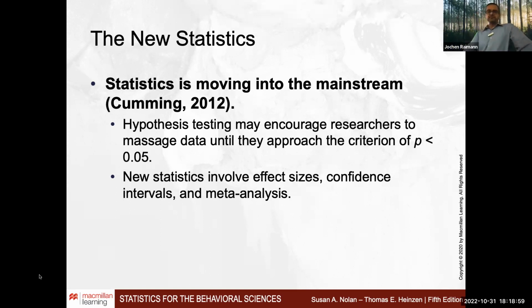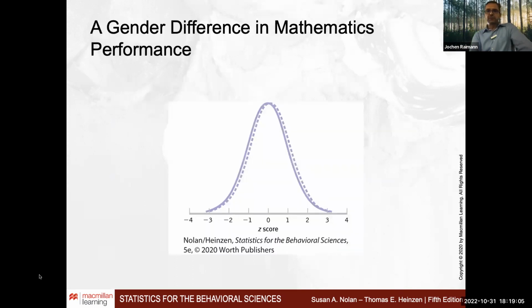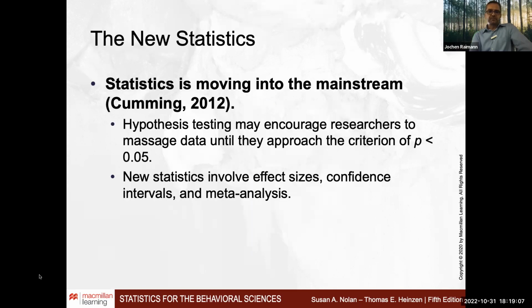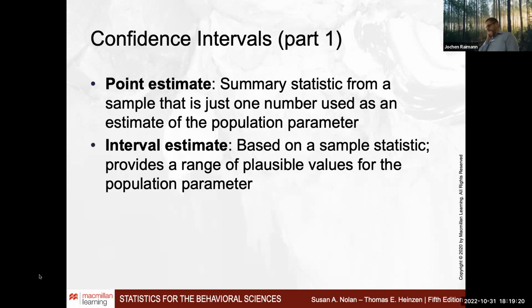So that is basically what is meant with this example and showing you this example. Pay attention to effect sizes, confidence intervals, and meta-analysis, and these are the things we're going to do today. We're going to discuss these components of the new statistics. So let's start off with confidence intervals.